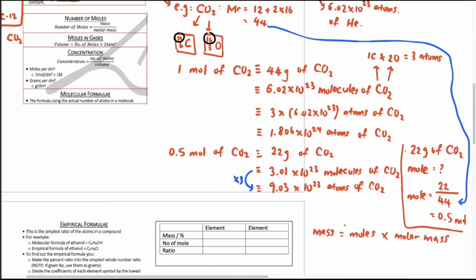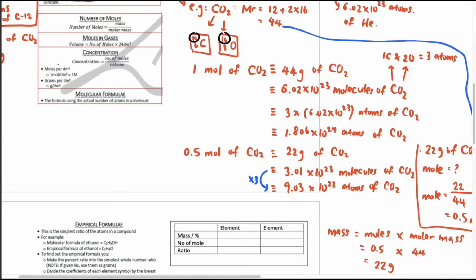Okay. Now, the number of moles, let's say I have 0.5 mole. The molar mass of carbon dioxide, let's say it is 44. Let's follow the MR of the carbon dioxide. So I multiply, I get 22. So which is the same as what we discussed here. So if the mole is 0.5 mole, then the mass is 22 grams. So you can use the formula to count it also. It's easier.